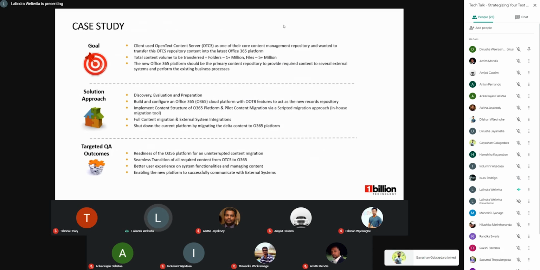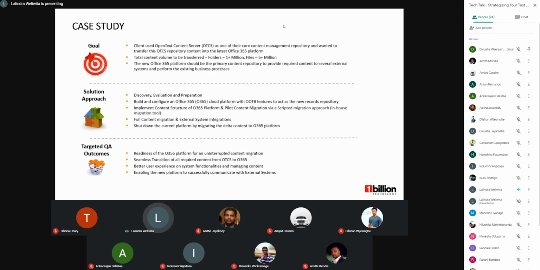This particular case study is for a larger client in the UK. The client used Open Text Content Server, called OTCS, as one of their core content management repositories, and they wanted to transfer this OTCS repository to the latest O365 SharePoint cloud platform.